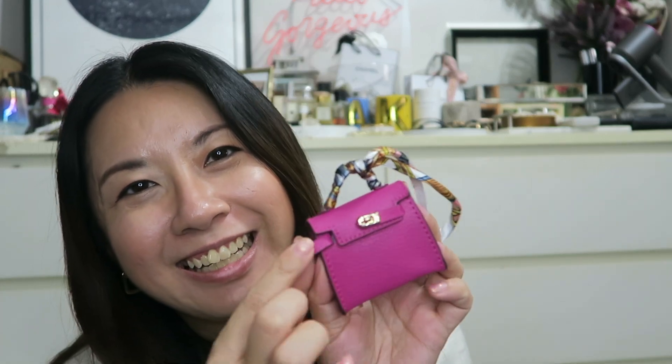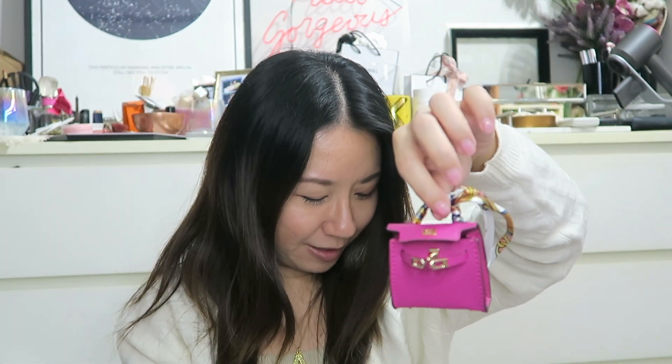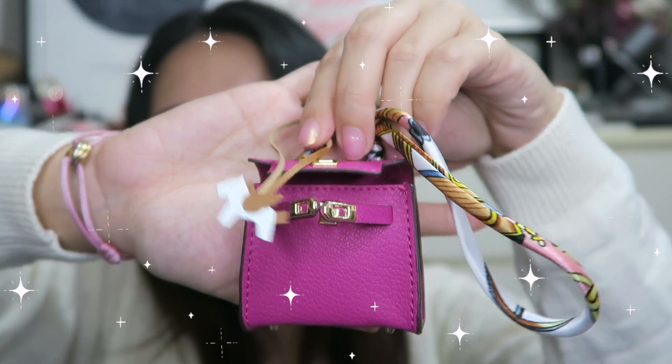Can it twist? I'm a bit afraid — yes it can twist apart! Oh my god, let me slowly... you can even open up the clasps — that is so adorable. It looks like that. I'm trying to be a little bit more careful with this. And then wait for it — they even came with a mini Rodeo charm! Look at it — it's so cute. Can you imagine having this Rodeo on this little bag? I really really like it, thanks guys. Such a thoughtful gift. They say it's to help me manifest my bag, so hopefully it'll come sooner than I expected.